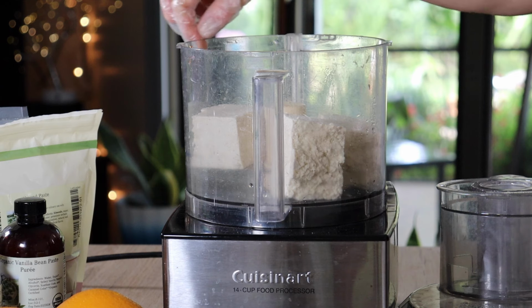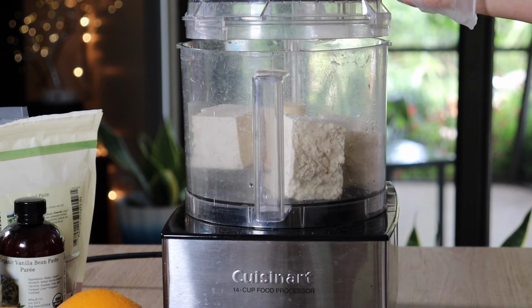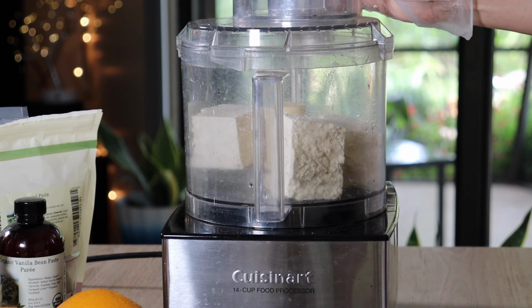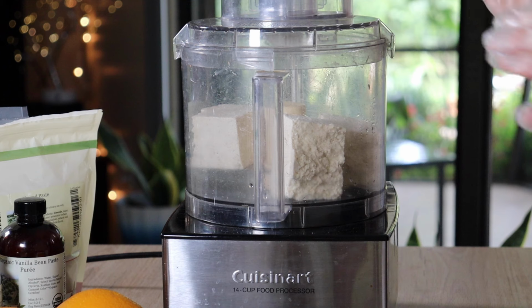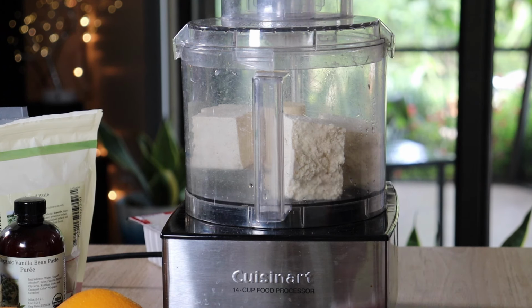Now don't comment on my spotty food processor. It is clean, but I have well water here and it's impossible. It's absolutely impossible. You don't even want to know what my hair looks like. That's why I don't go on the video anymore.